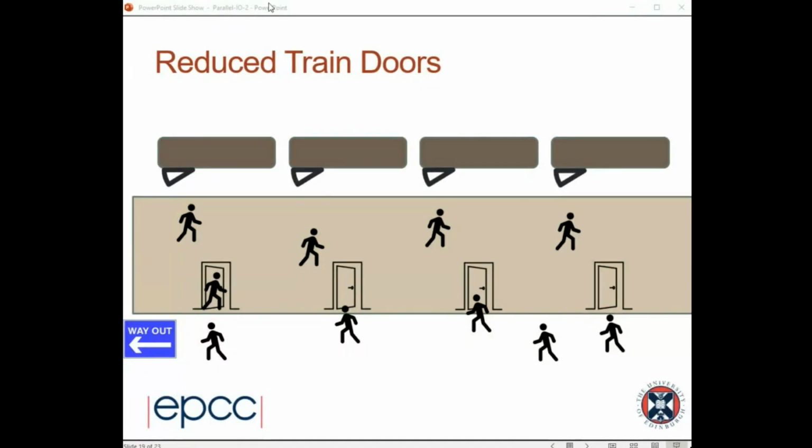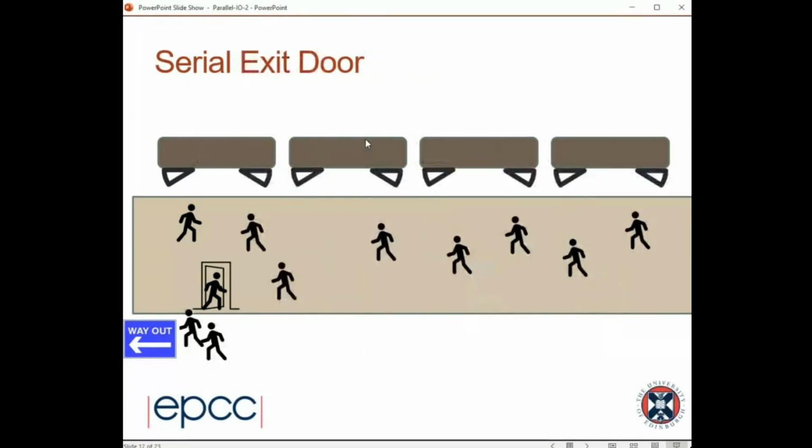I'll come back to that, Joe. Basically the idea here is that you can try and estimate the bandwidth of a single OST by just flooding it, and that means writing lots and lots of files from lots and lots of nodes. So that's lots of files per process and lots of nodes. That basically saturates an unstriped file, and that's a way of trying to estimate the limit, the bandwidth of a single OST.